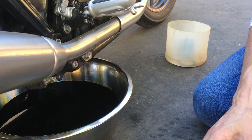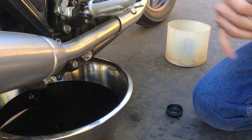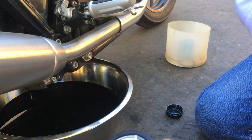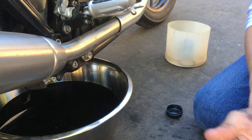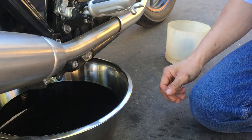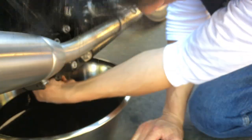Alright. So this is what that mechanic missed. Dab a little oil on your pinky and loop the seal, man. That's all it needs. How long did that take? An extra 15 seconds? I know you guys are on the clock and everything, but still. It spins right on. Perfect.